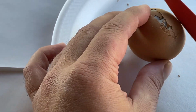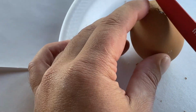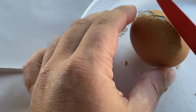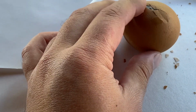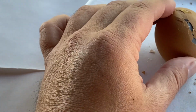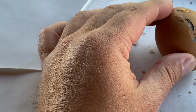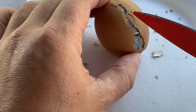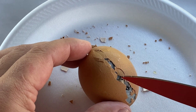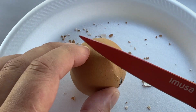I don't know if this one got to a point where it couldn't break through the egg or what, but usually if a chick is viable, it'll be able to break at least through the egg, like that very first one I showed you. Gotta get that in the camera. Sorry, I'm not the best at the filming stuff.